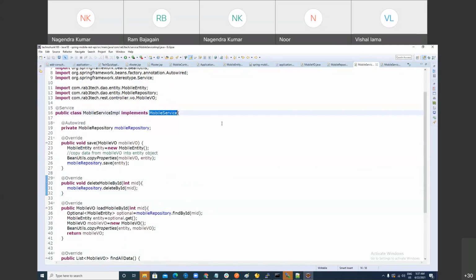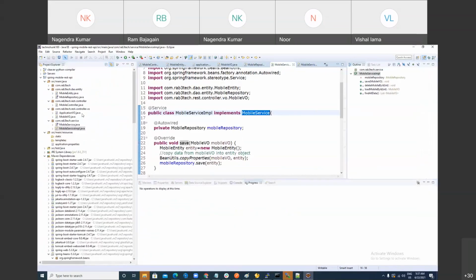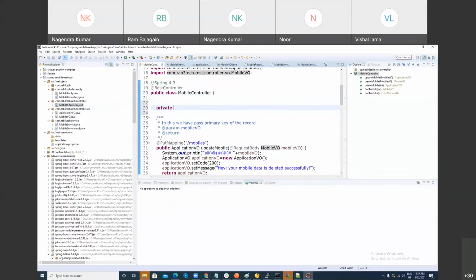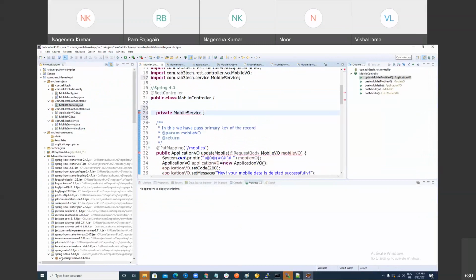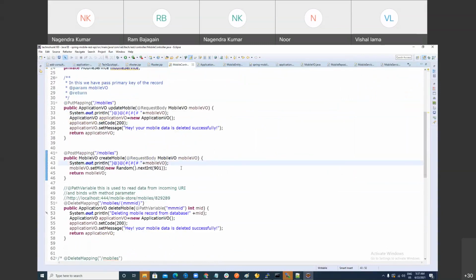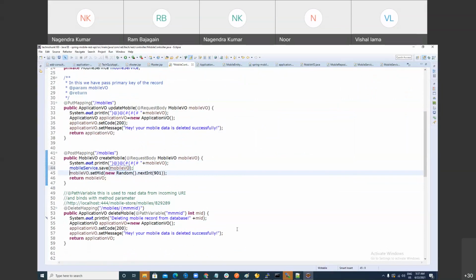After it, you can autowire this service in which layer? API controller. That's correct. How to autowire it? Earlier, my data was not saving anywhere, right? Today, it is going to save into the database. Mobile service, mobile service. Nice. Mobile service done. Now let's make a call. How? Like here, when you are creating the mobile, you can make a call, right? Dot save method. Are you following me? In this, you can pass it. We don't need this random and all.